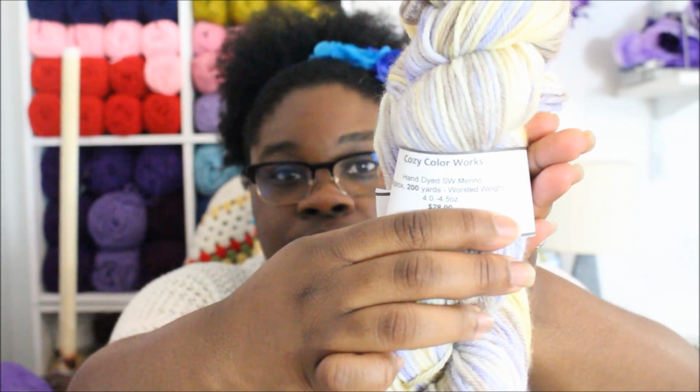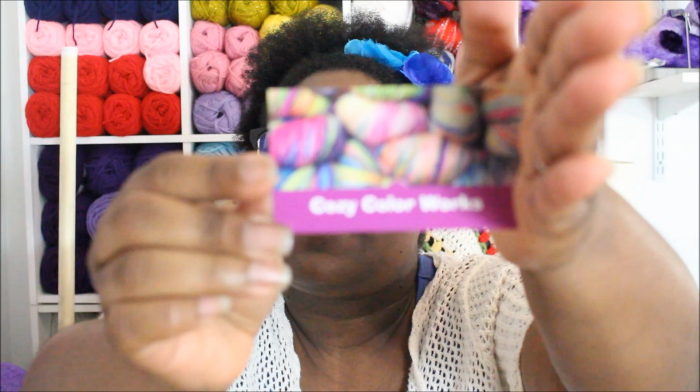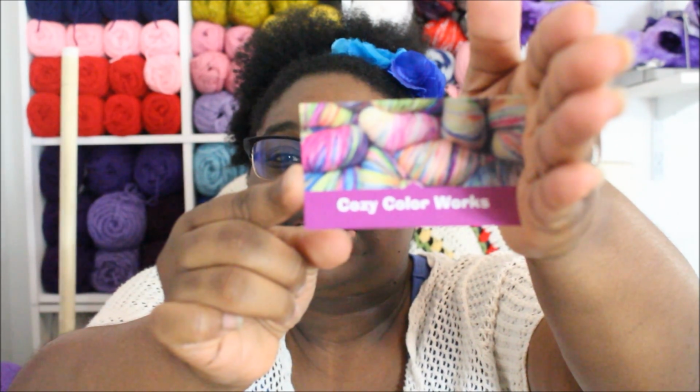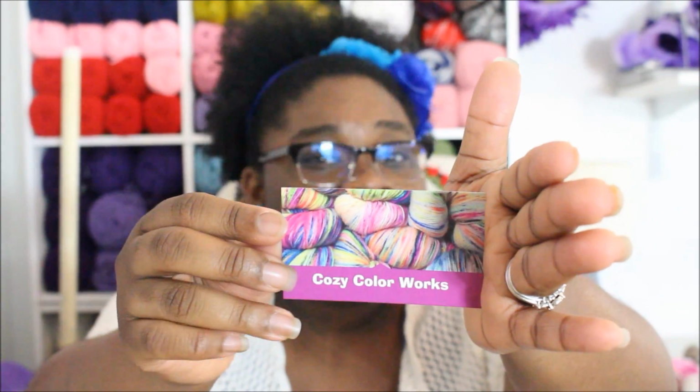Cozy Colorworks. And I have a card. The dyer, her name is Sandy Anderson. And she specializes in hand-spun Angora yarn and hand-dyed merino yarn. This is her card. That's her card. And that's her information. And everybody has a website or an Etsy page. So if you just search, you'll be able to find these wonderful, talented people.